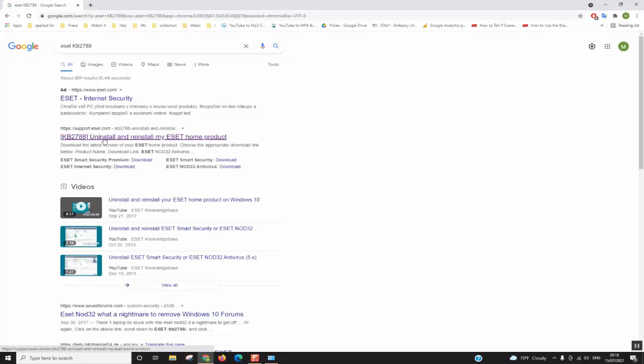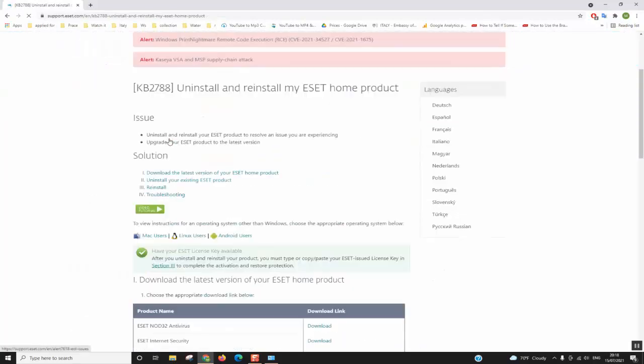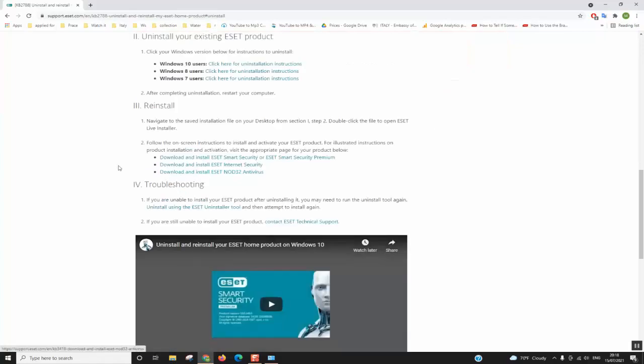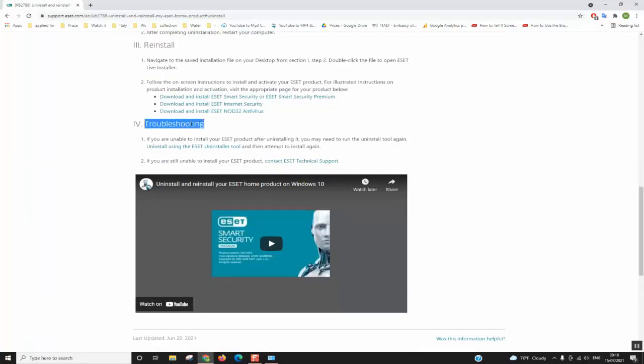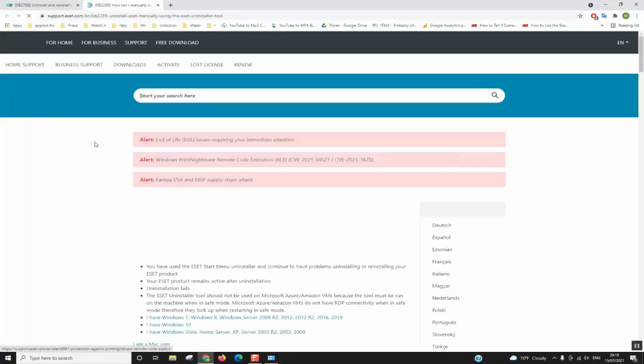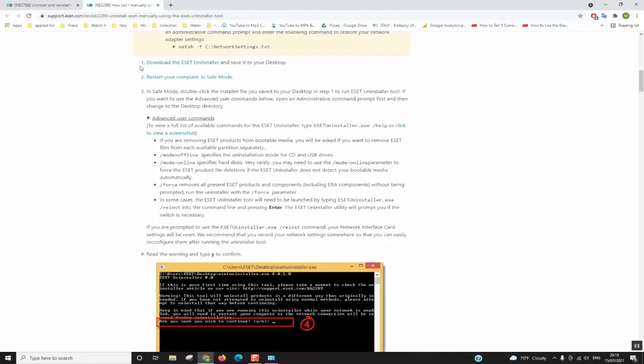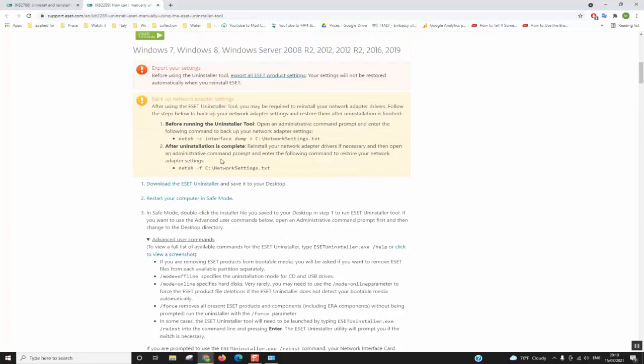https://support.eset.com. So we'll click on it, and we will need to download a very light tool. Here we will select uninstall as a second option, solutions, and under troubleshooting section, line number 1, there is uninstalling using the Eset uninstalling tool. So we'll select that. We'll scroll down to find the download option. So here we have the download under this yellow panel, and we'll click download the Eset uninstaller.